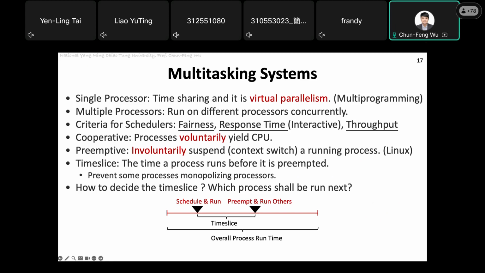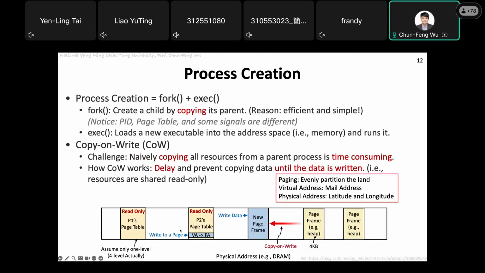Okay, coming back to the copy on write. The question is, will the kernel record, for example, for this page frame, how many processes share this page frame? Yes. There is a counter to keep track of how many processes share this page frame.